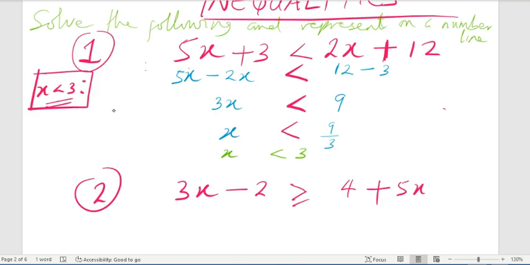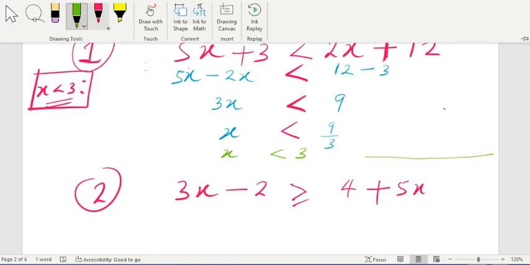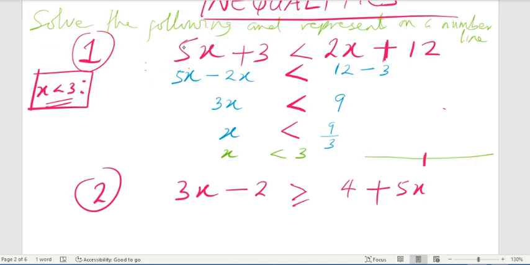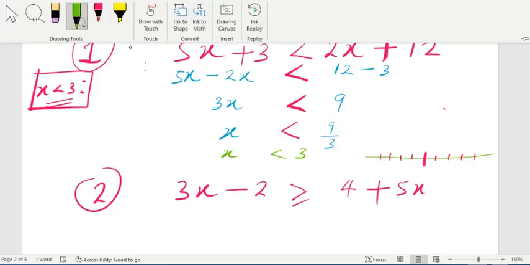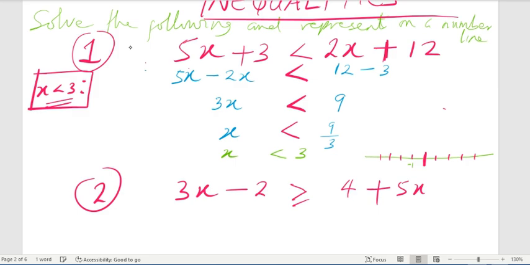Do you know how to represent that on a number line? Because I said you should, on just a simple number line, because it's a simple graph. So your number line has 1, 2, 3, 4, 5, 6, 7, and so on. Then minus 1, minus 2, minus 3, minus 4, and so on. So let me just write the numbers. Would the darker dot be on the right side? Pardon? Can you say that again?